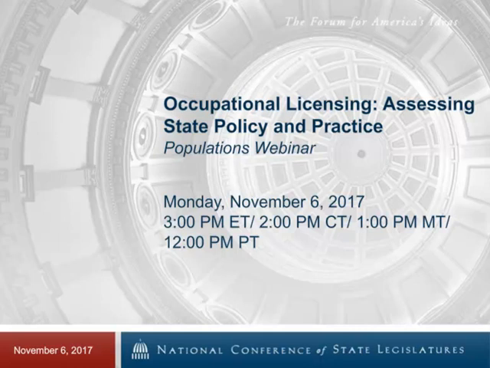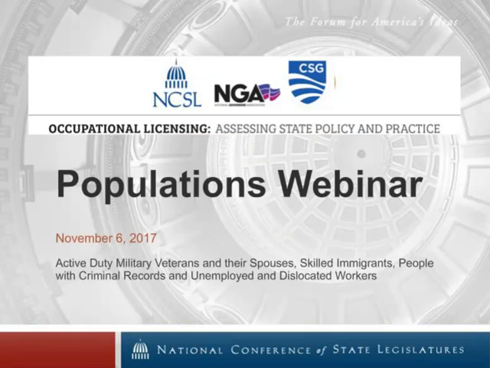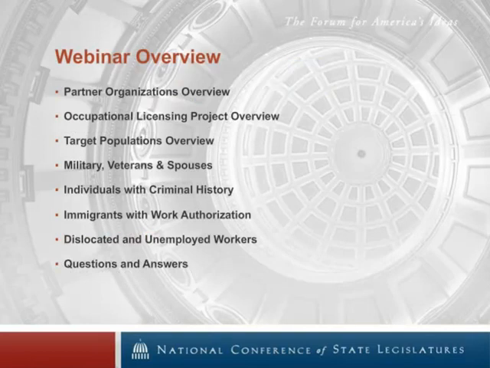First, I want to quickly run through our agenda. Following the organization introductions, I will share a little bit more about our three-year project. Then you will hear from my colleague, Iris Hensey, who will give a quick overview as to why we are focusing on these four population groups. Following Iris, you will hear from four experts at NCSL who will walk us through the specific challenges these populations face with occupational licensing and the actions some states have taken to ease these burdens. Finally, we will have time at the end for Q&A. We will save questions for the end of the webinar, but as you are listening to our presenters, please feel free to type a question in the box located in the lower left-hand corner.